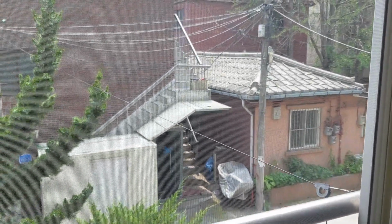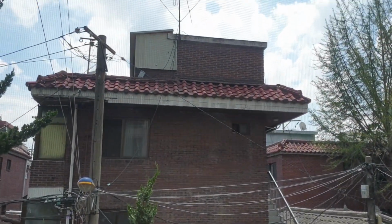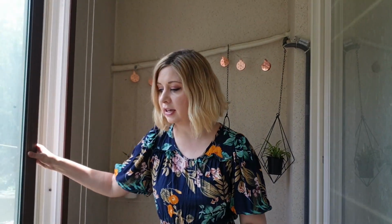Oh, and see, it opens up like this. And you can see how low down we are as well. So we're not really, really high up. We're really still connected to the neighborhood. While we had this place cleaned before we moved in, there's things that the cleaners don't do, like the outside windows. We need to get somebody professional probably to clean the outside one. So that would be nice to do at some point.